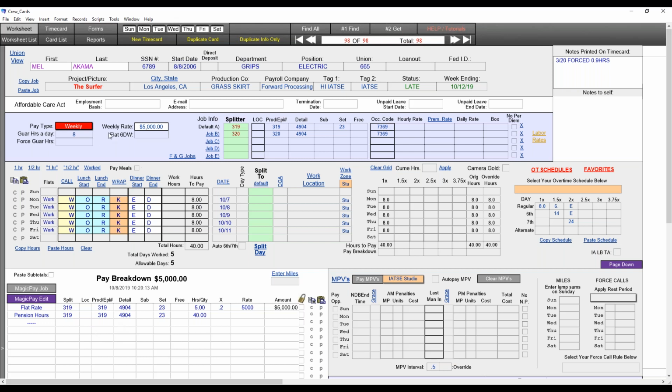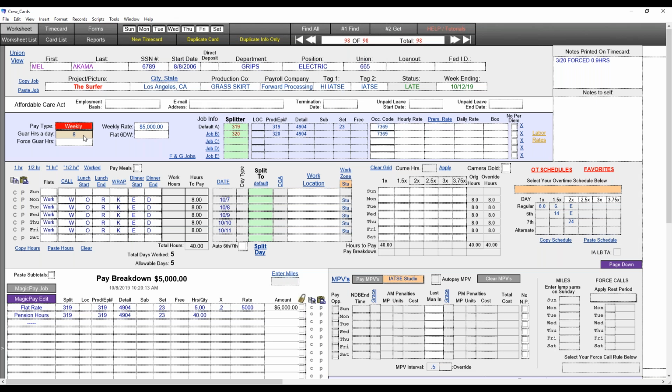And if it's something unusual, like some of these other odd ones, like 48 and 52, 54. There's a lot of different guilds that have a lot of different amounts. That's fine. You put in whatever the guaranteed hours per day, even though technically they're flat. Whatever their prorated rate is, look at it weekly based on 5 days and divide it by 5 and just put that amount in. And then you're going to break it down and they're going to give the amount of pension hours properly. Otherwise, if it's hourly, they're going to assume that automatically. So this is just a way for anybody who's a flat contract to show how many technical pension hours you have.